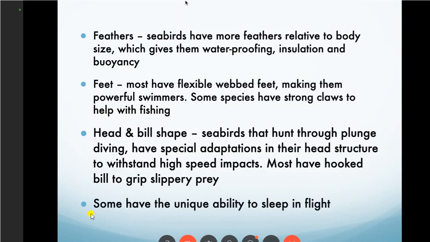Now one more unique quality that they have is the ability to sleep in flight. We are familiar with waders and seabirds. Now we're talking about seabirds, and a lot of these birds migrate huge distances, and they fly continuously for days altogether without any kind of sleep. So how do they manage that? We already know that they can sleep in a very different way. They can shut off one half of their cerebral brain and continue, while the other half is active. So that is what mostly happens.